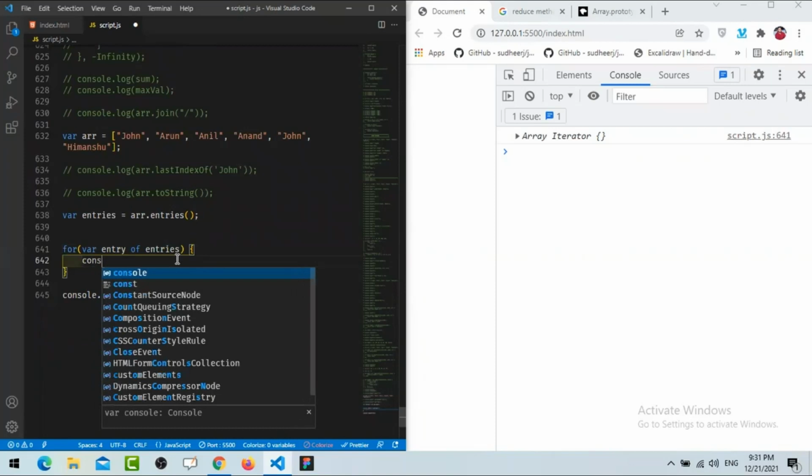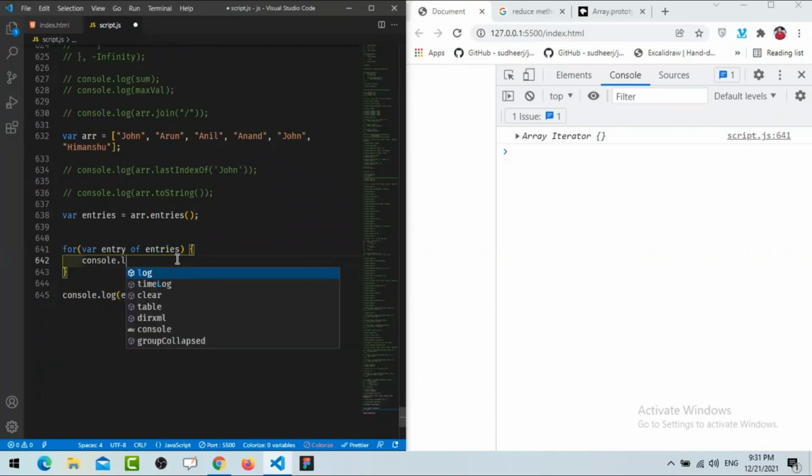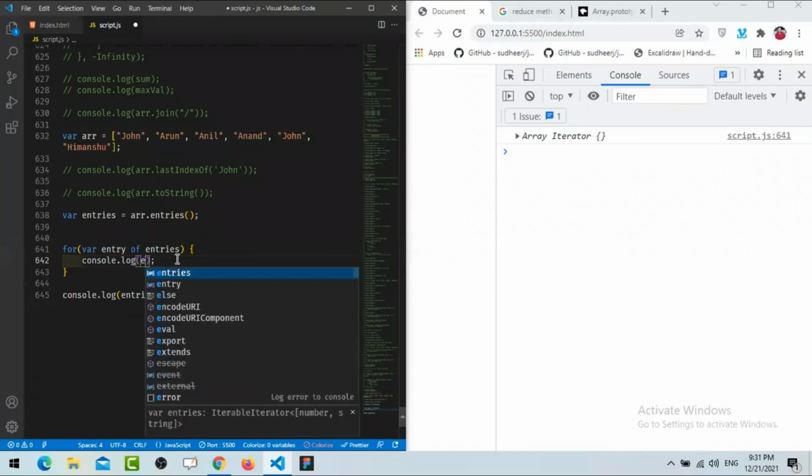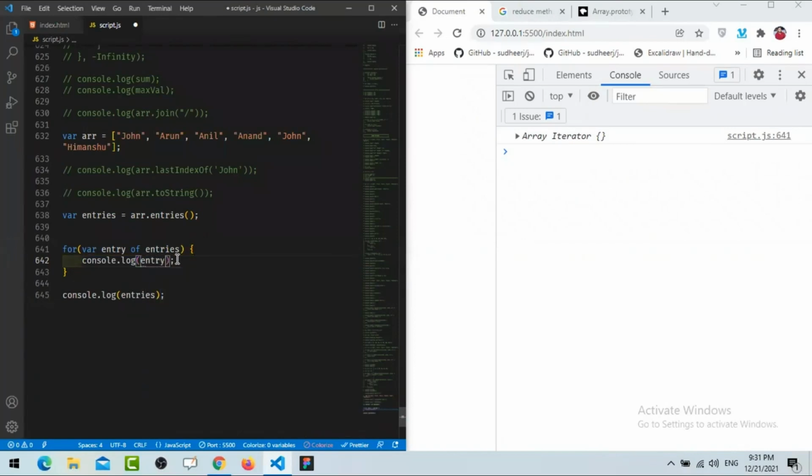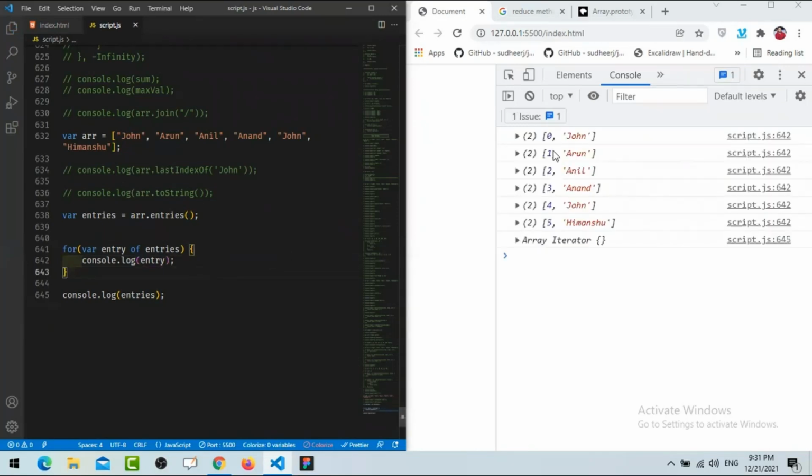So here I can print console.log entry, every entry. So here you will get array form data, and in pairs you will get first index, then value, then index, then value, like that. So see here, you are getting at the 0 index, you have this value. First index, you have this value. So like that you get if you use entries.